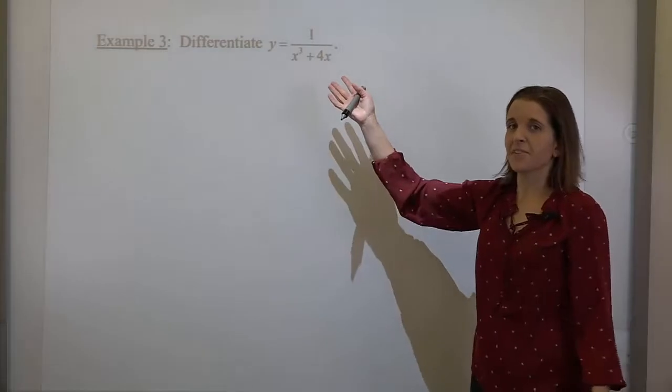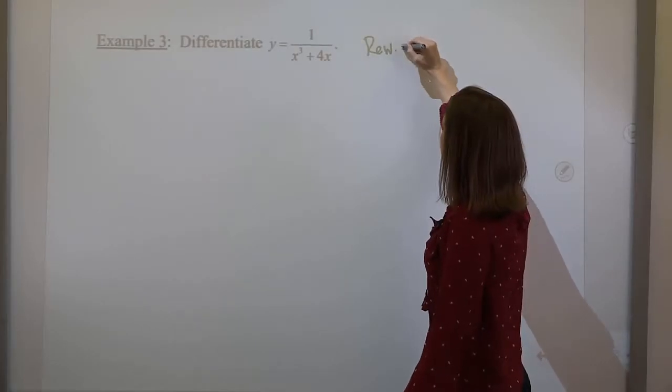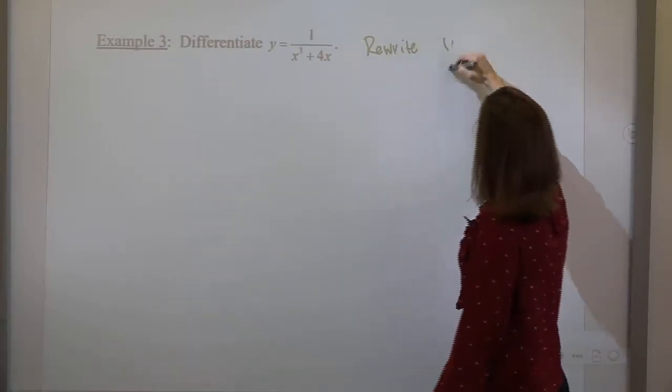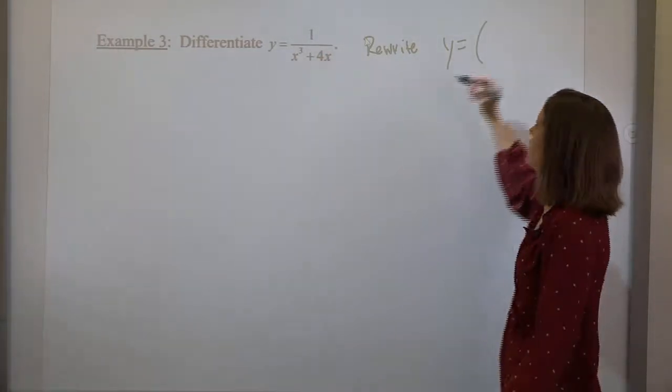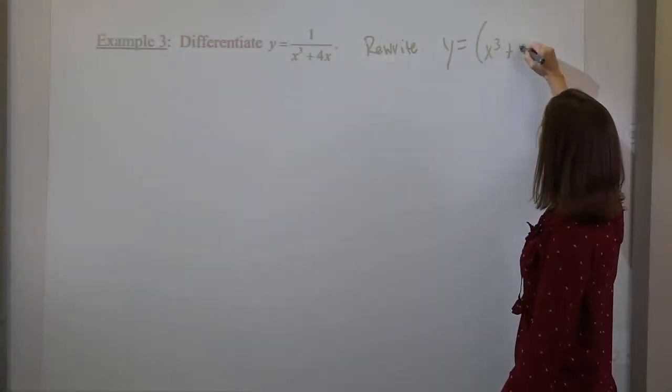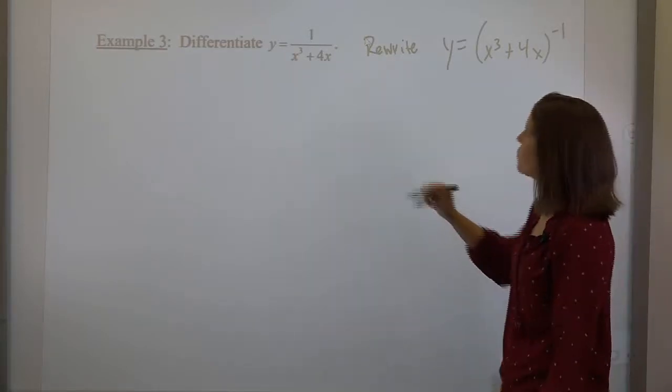So again, I thought this was called the power rule. How can you rewrite that as a power, right? So I need to rewrite this to be something to a power. Well, if this whole quantity lives in the denominator, I can rewrite it to the negative 1 power. Now I can use this rule.